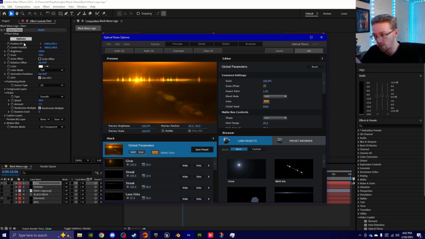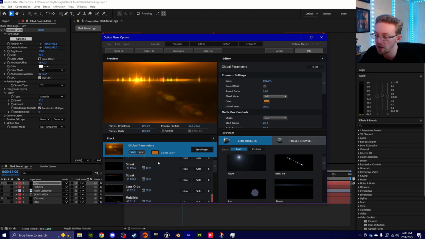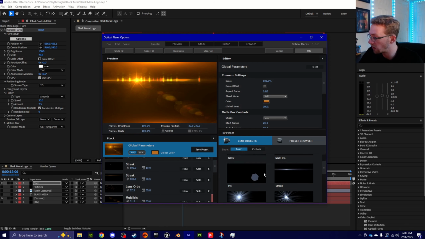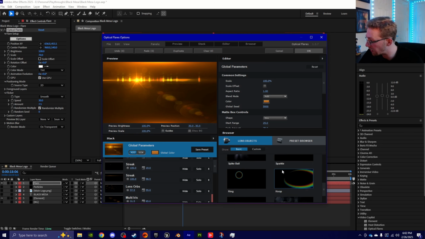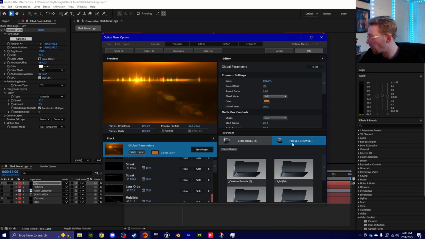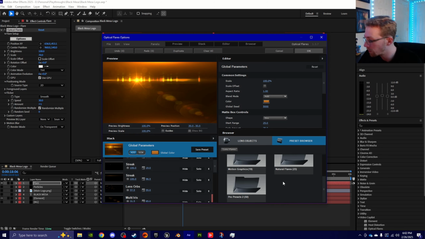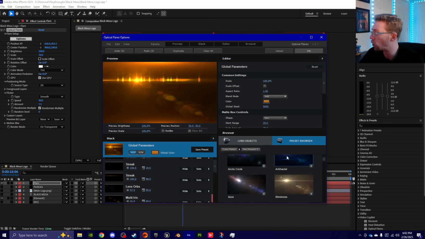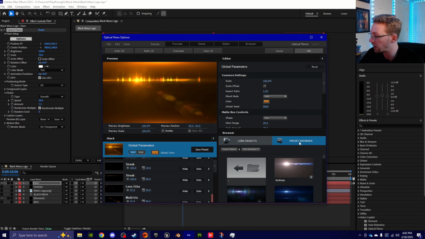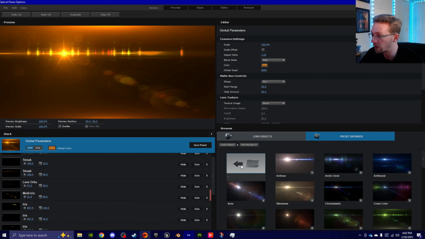And again, it pulls up a separate window where we can view all of our different flare presets and pieces. So we can actually just assemble a flare one piece at a time, or there are also plenty of presets, again, provided by Video Copilot. Many of my favorites come from the Pro Presets folder right here. I'm going to go ahead and full screen this so we can see it a little better.